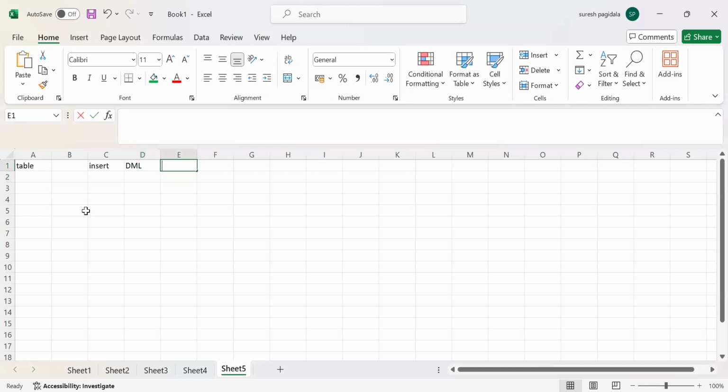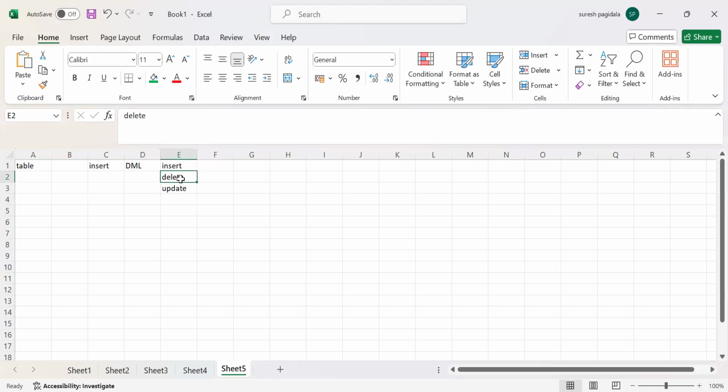Once we have a table, you can insert the data, you can delete the data, or you can update the data. With the help of the insert command, you can insert the data in the table. With the help of the delete command, you can delete the data. You may get some doubt: with the help of truncate also, we are able to delete the data. Then why do we need delete?